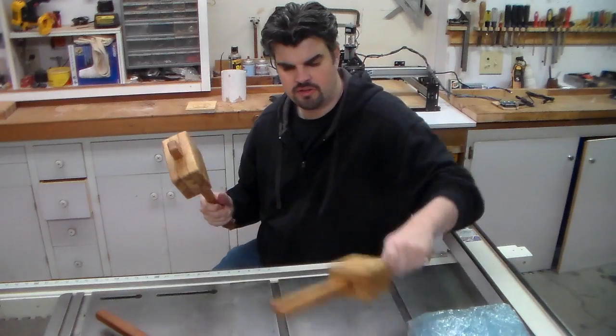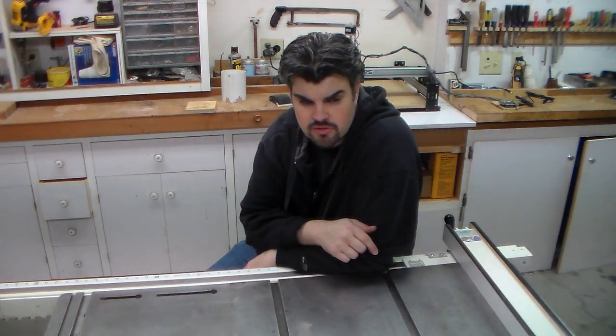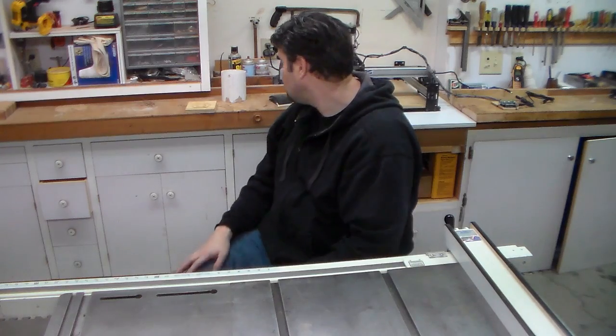So I just think they're gorgeous. And there was another mallet uploaded. That's an HDPE mallet. He made a carver's mallet. It's a round one. It looks really good. I'll put a link to that. I think it came out really cool. It was a Construction Icon, I think.